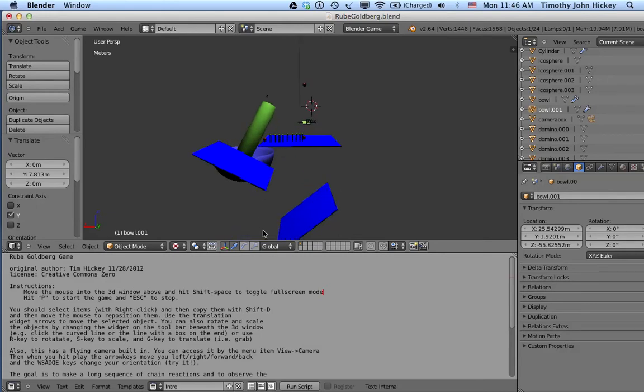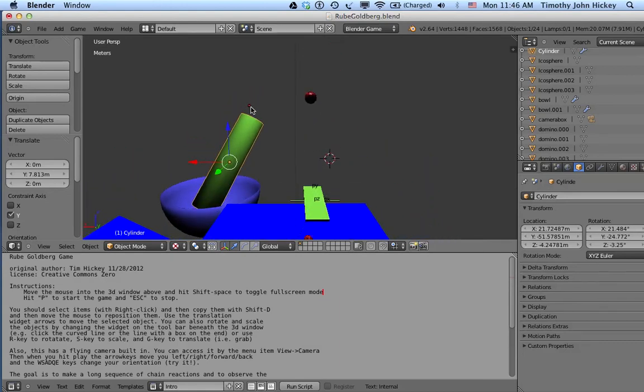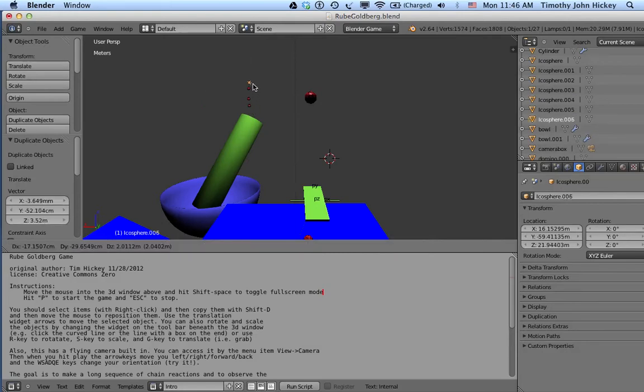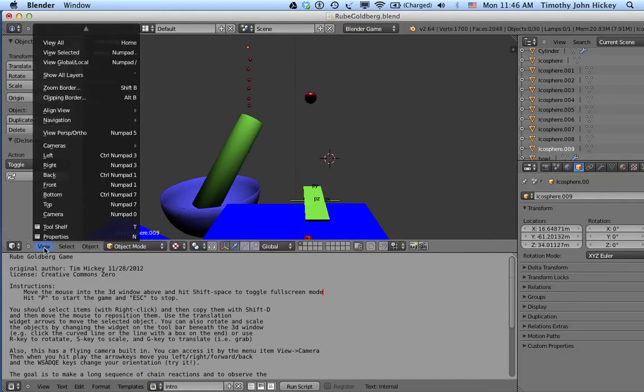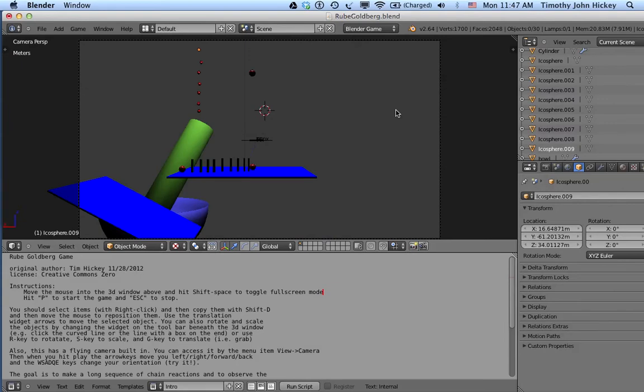And I can also make this a little more interesting by, let's see, making several copies of this. So if I do Shift D up, Shift D up, Shift D up, Shift D up, Shift D up. Great. So now let's go to the view camera. Oh, actually, I hit the T key which brought up the tool sidebar.